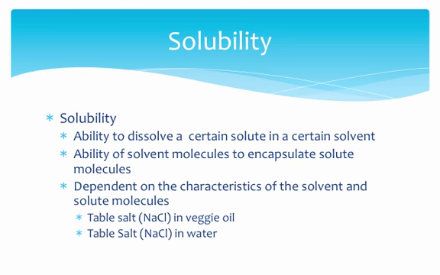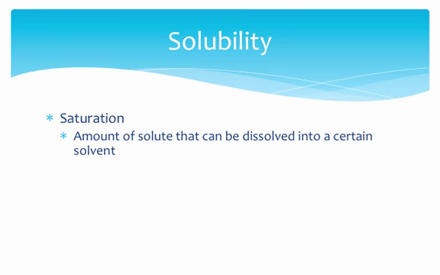A great example, table salt in vegetable oil, nothing happens. The salt and oil combination doesn't allow the solvent and the solute to interact in a way that dissolving or solubility will occur. Whereas table salt and water, we all well know that that does occur. And again, it's the interaction between the solute and the solvent that allows that encapsulation to happen and allows solvation to occur. Now, when you're talking about things dissolving in solution, you have to talk about the idea of saturation. Basically, the idea of how much solute can be dissolved. And again, this is an interaction between the characteristics of the solute and the characteristics of the solvent.